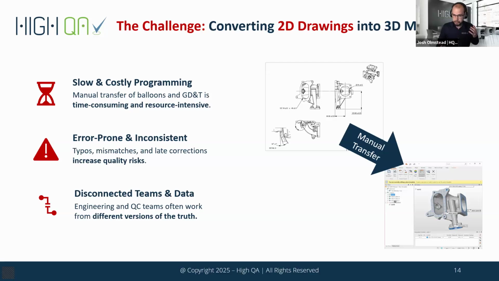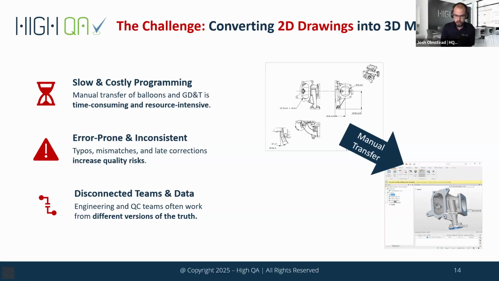And ultimately, a quality engineer is likely already interpreting that GD&T for use for other inspection planning processes or throughout their quality lifecycle. So it's really redundant to work that is already happening on the shop floor by other team members. And so it's really a disconnect because they're interpreting that same blank drawing twice, ultimately leading to different versions of the truth and increasing the risk across the process.